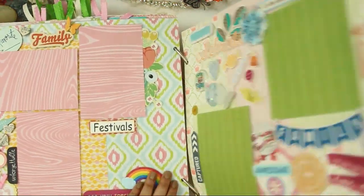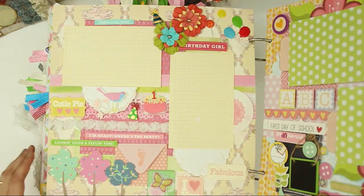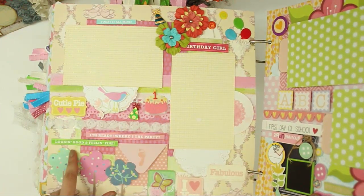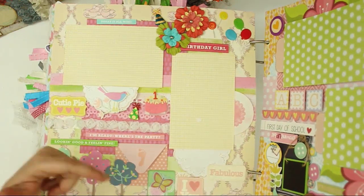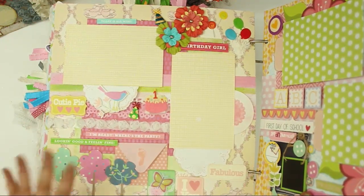And now the next one is her first birthday page, and this one has a cake which says one, and it's written birthday girl, I'm ready, where's the party, looking good, feeling good. And there's an envelope in which she can write all her wishes and throw them in so that she can fulfill them later. So this is all about her birthday page.